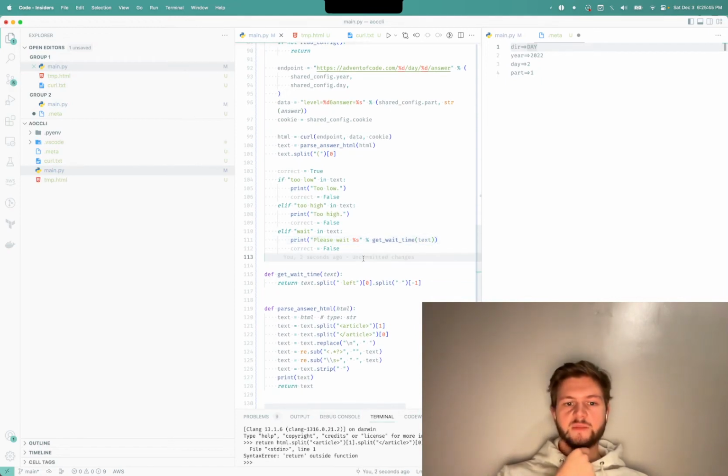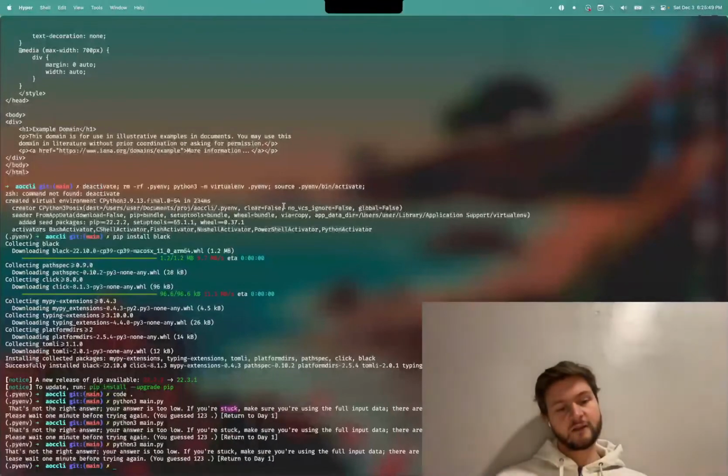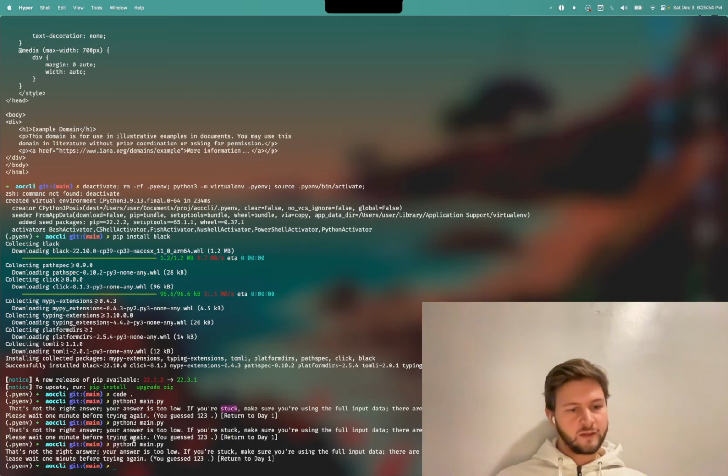Cool. So we have too high, too low, and then we also have wait in text. And I think sometimes it's just not gonna get you anything.